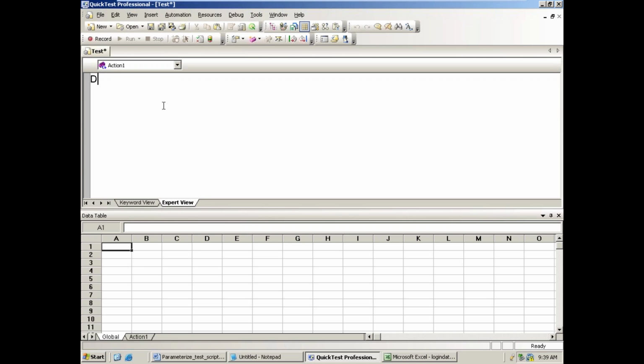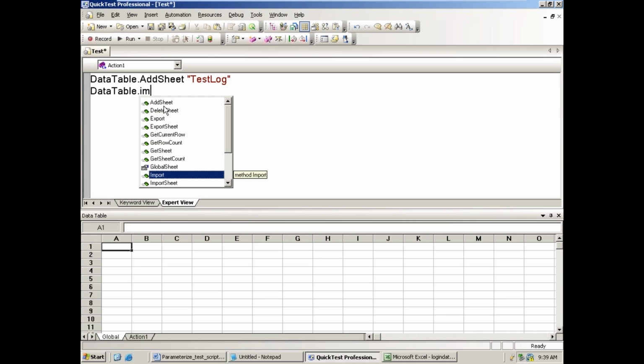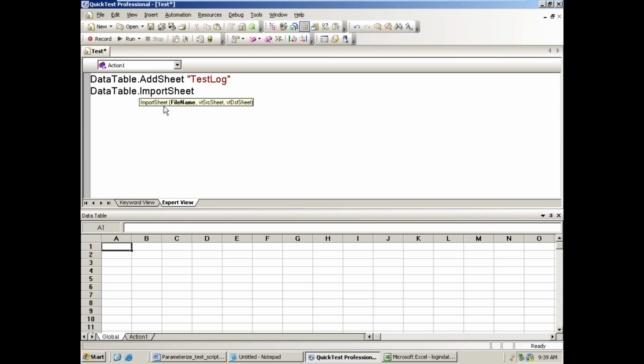How do you create the new sheet? DataTable.AddSheet. I am giving the sheet name as test log: DataTable.AddSheet of test log. After that, DataTable dot, I want to import the data, not all the sheets, only a particular sheet's data: DataTable.ImportSheet. Where is it?